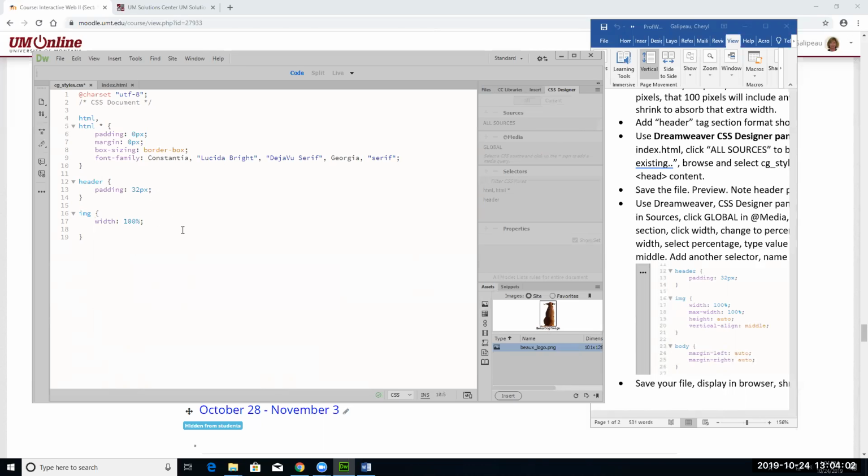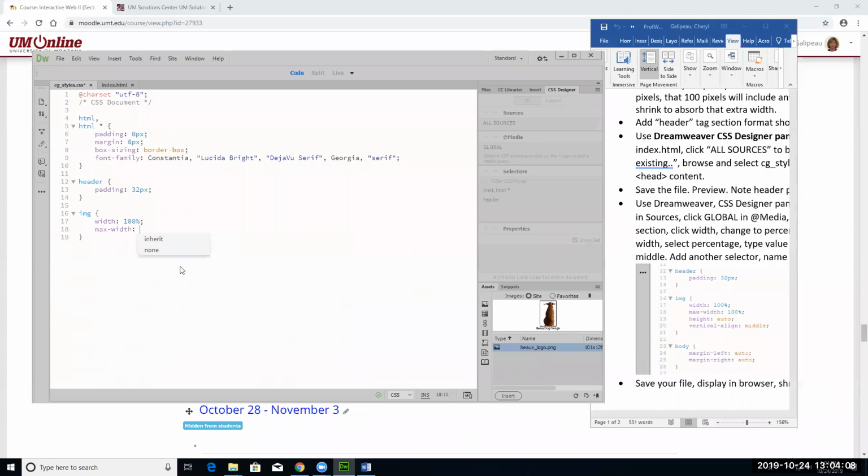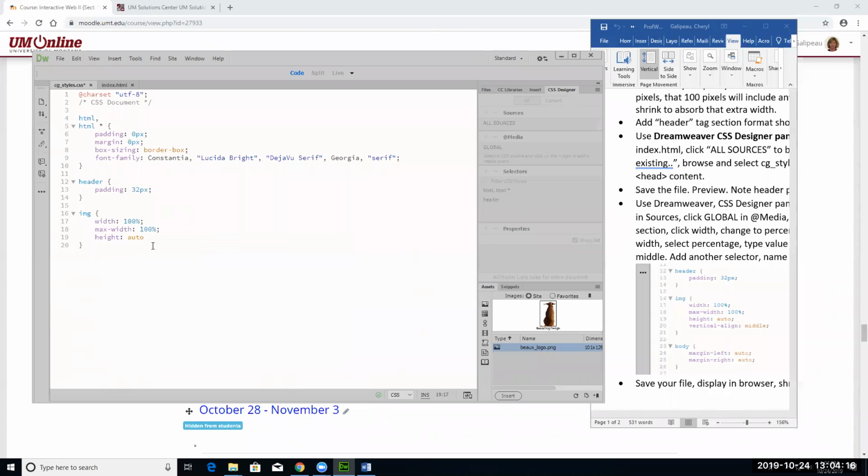Then our max width, which most likely comes up and helps you out, is also 100%. The height is going to be auto, which is an autofill, which is nice. And then the vertical align is middle.